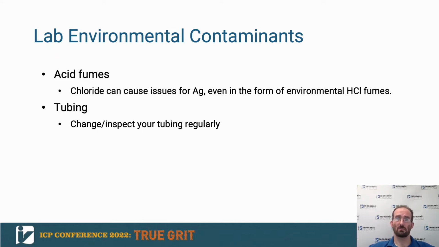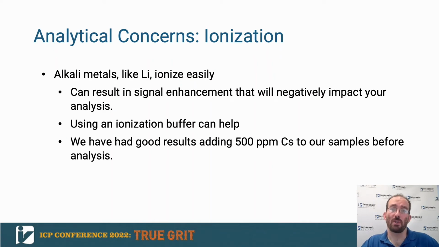Once you have your sample in your instrument, you're not home free quite yet, as there are still many concerns that you'll need to take into account. One that can arise with EPA method 200.7 and ICP-OES in general is the ionization of your group 1 elements, resulting in incorrect data. The ionization effect can get worse as the atomic number of the alkali element increases. We have had good results by spiking our samples with a cesium ionization buffer solution. This ionization buffer will flood the plasma with an excess of electrons, and this will reduce the relative abundance of the alkali metal ions, resulting in much better results.